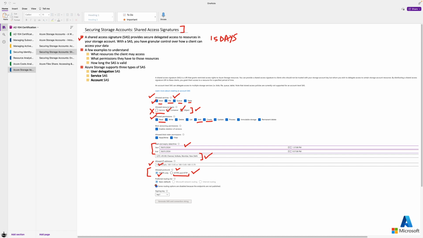And one last step, obviously here you can find the preferred routing tier. At this moment, we can obviously use the basic one. You can have even more if you have configured internet routing and Microsoft network routing. Obviously that's a very specific scenario, but most of the time on a public front, we always like to use the basic default, whereas Microsoft peering works and everybody around the globe can have accessibility to this storage account.